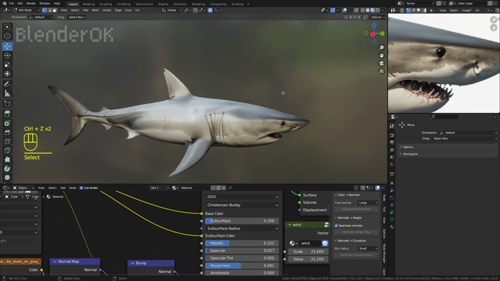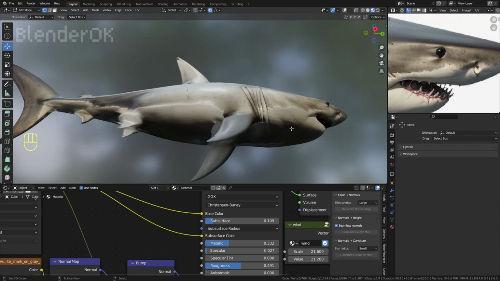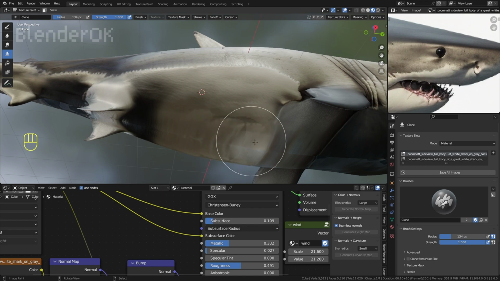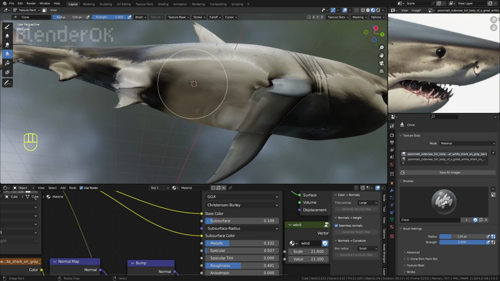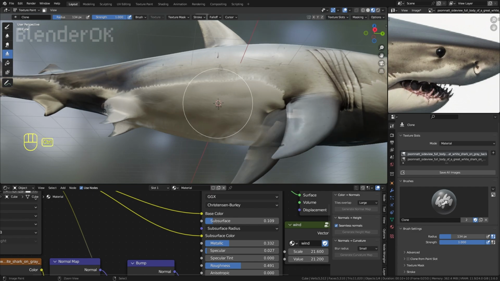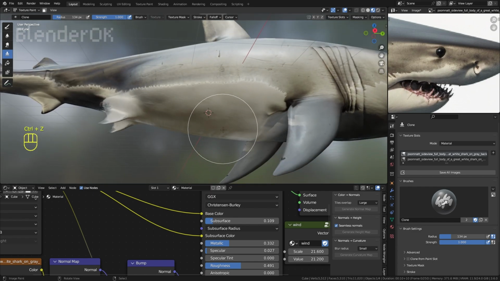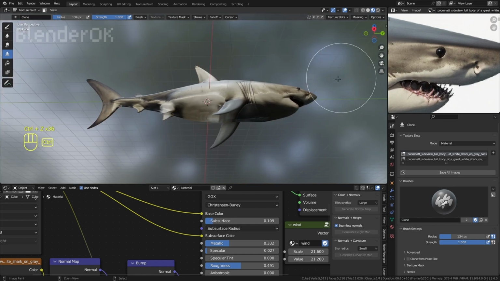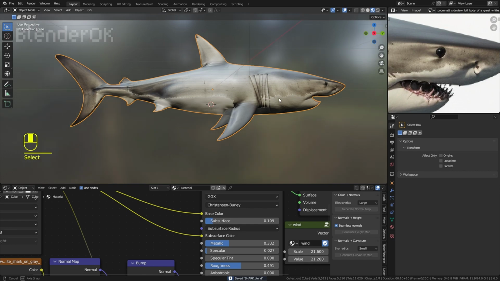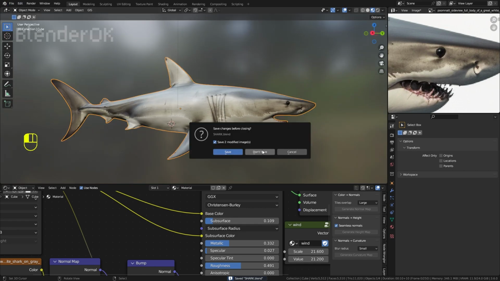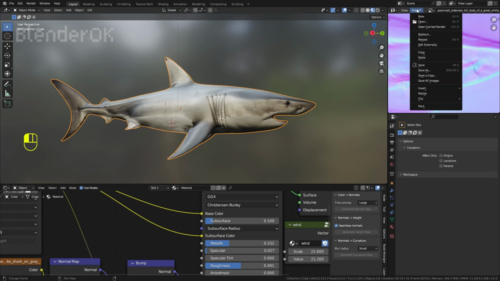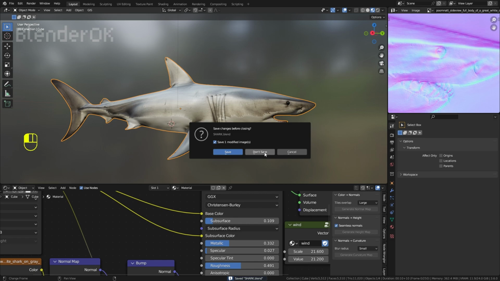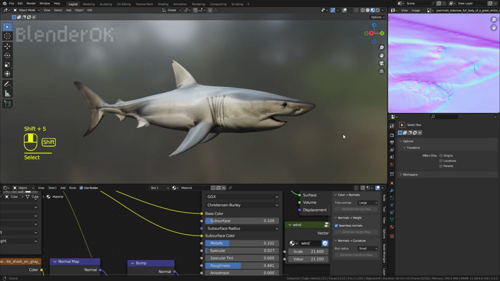Now I think the shark is kind of fatty, so I try to make it more skinny, and I try to use the chrome textures in texture painting again. As you can see, it's acceptable, but it's not that perfect. Maybe you can use some smear tool to fix it. You need to save the normal map after you generate it, or it will be lost after you process the file.